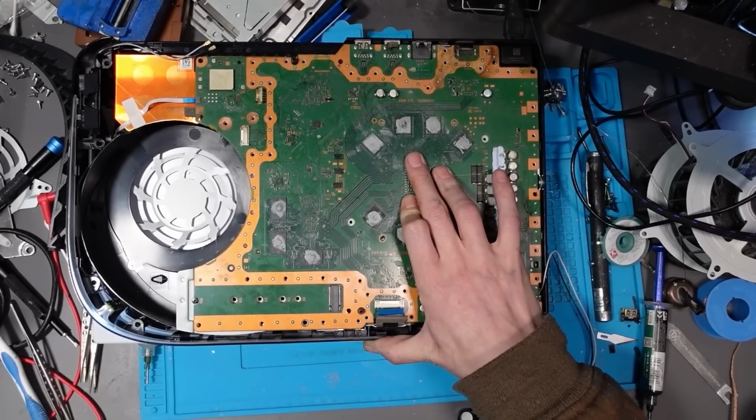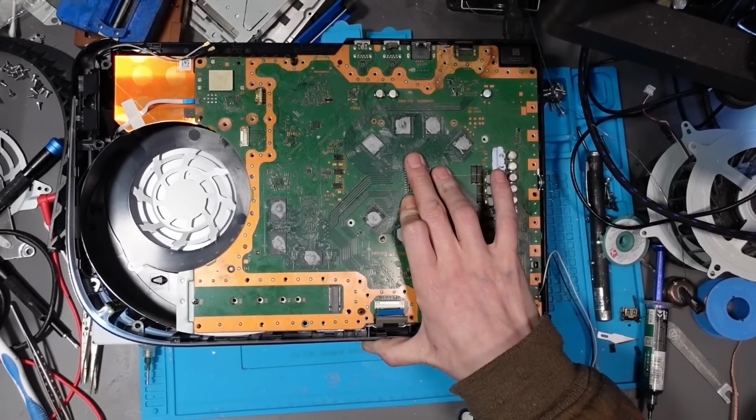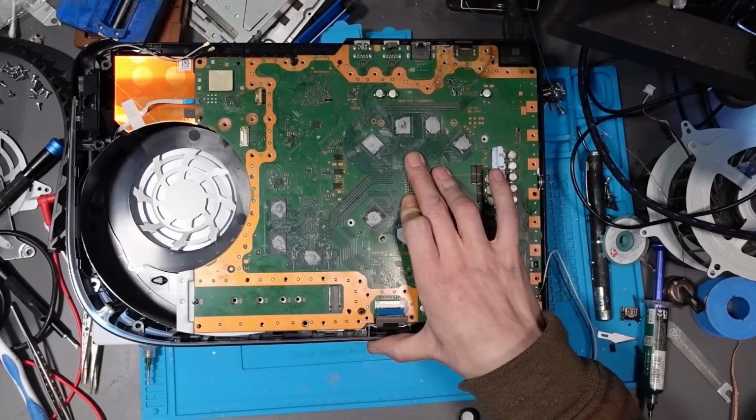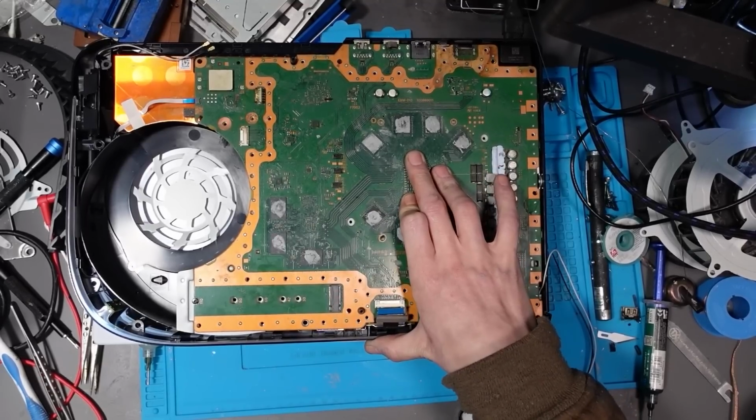Boom. Fixed. Boom. Roasted. I'm holding that APU on there just to make sure it stays cool. Bear in mind, we've got no way of cooling it or anything. Yeah, the three beeps of life. That's what I'm talking about.